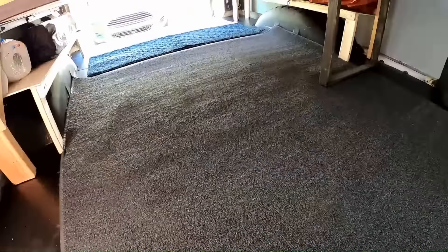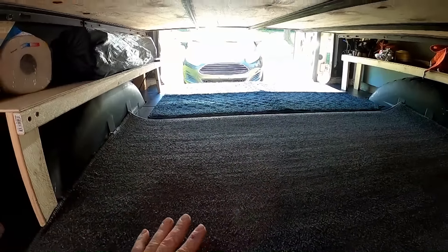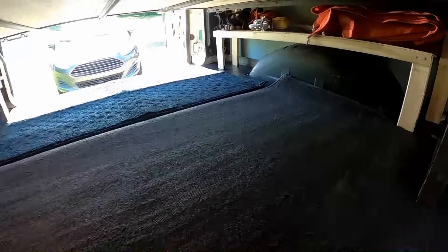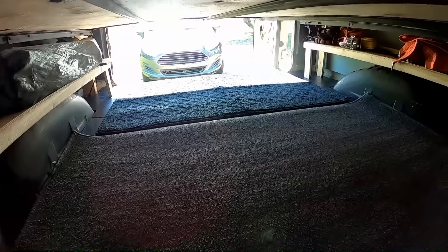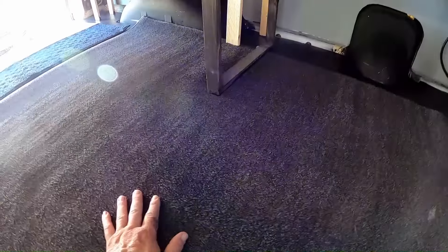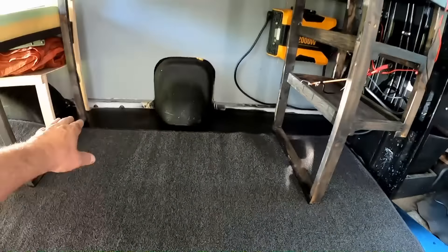All right, there we have it. It was a little bit wider than I thought — it's four foot six inches wide and the wheel wells are only about four foot four or four foot five, so it's an inch too wide to fit perfectly between the wheel wells. Maybe I'll fold it down a little bit. You know what, it's close enough. The back rug works too — it's mainly to keep things from sliding around and for comfort. I sit on this floor sometimes just hanging out. It's more comfortable and this really short pile is easily removed if I need to clean it or pressure wash it. Insects don't tend to like really short pile either.